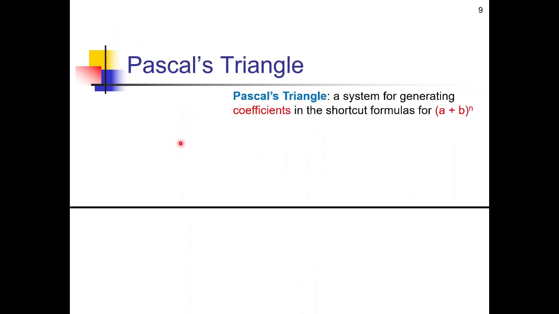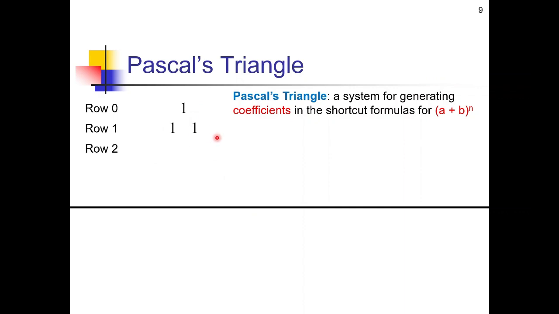So Pascal's triangle, we have different rows of the triangle. The first row is just going to have a 1 in it. And every row thereafter, from row 1 to row infinity, is going to have a 1 on the outside of the triangle. So here we've got a 1 and a 1, which seems kind of boring. So how does this get changed up?